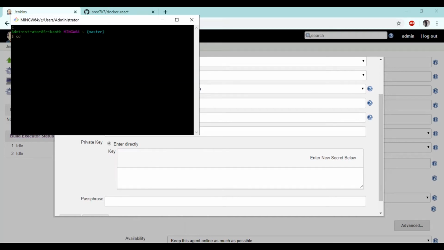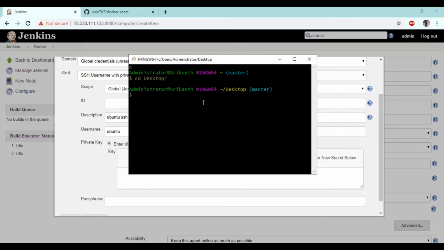I will try to make it bigger. So go to the key path and do the cat command. So this is my pem file.